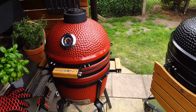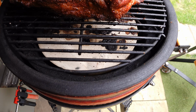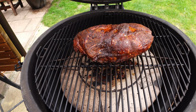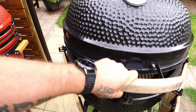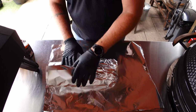Right, so we've been cooking these now for 5 hours. The grill is still going strong. I can see loads of charcoal in it. Same on the Limited, I managed to drop that down. Look at that part. I can still see loads of charcoal in there. So let's wrap these up and carry on cooking, and then we will see how much charcoal is left.